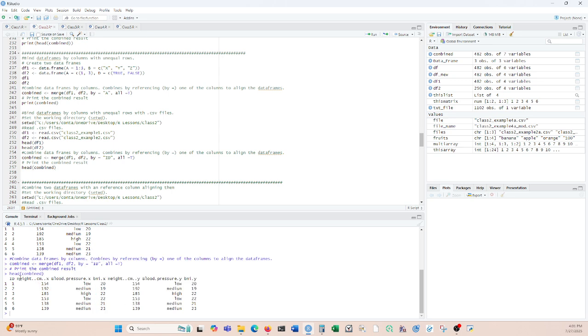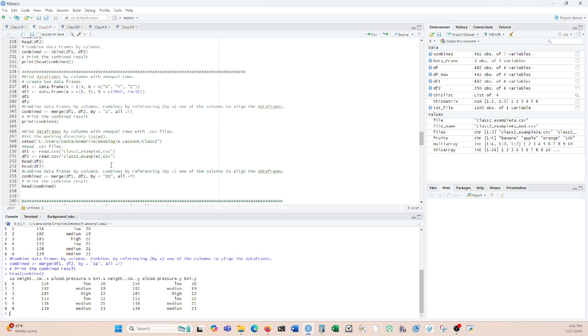And you can see once again, since they have the same name, this time it actually gives it like, this is height CM X and this is height CM Y. So it does give them different row names, but once again, you can smush together CSV file data that has the same columns here. All right.